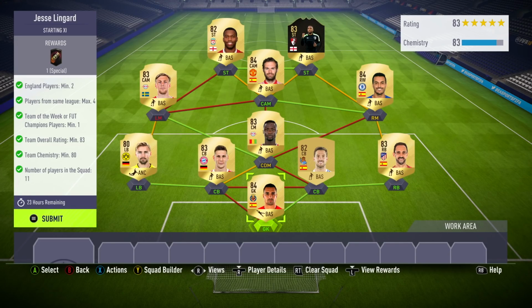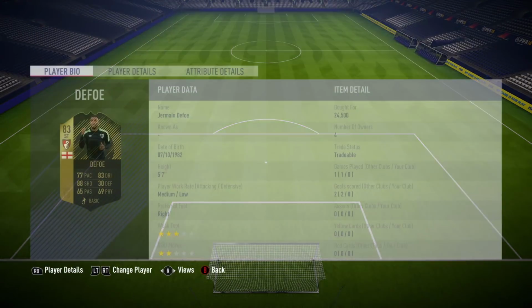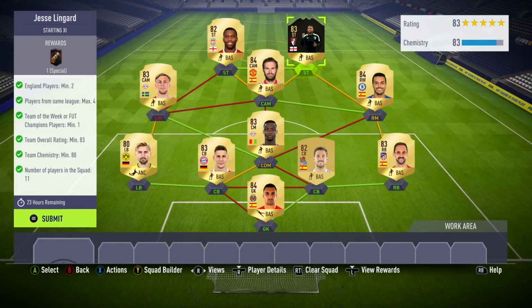because of loyalty should mean that if you were to build this exact team, you'd be fine. I think your main expenses are going to be the Spaniard 84 in goal, Pedro, Mata, and then, well, Defoe. Defoe cost me 24.5k, which I don't think is actually that bad.